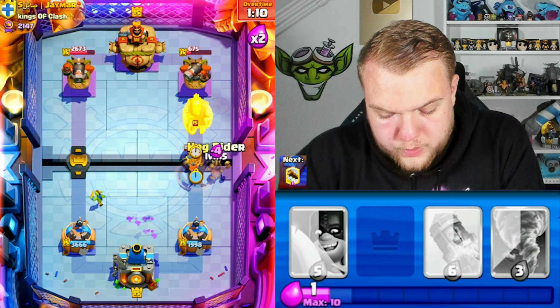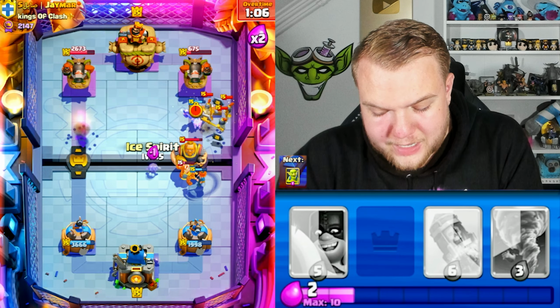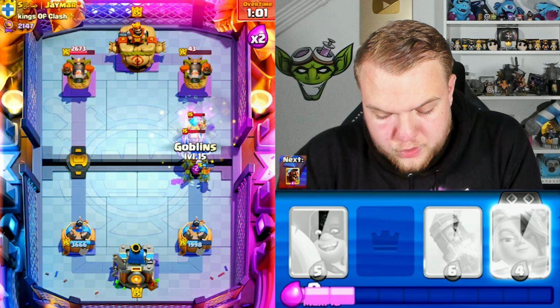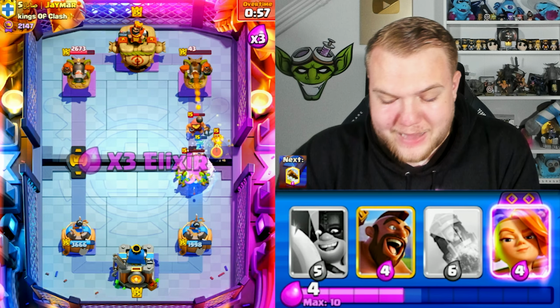And I'm actually gonna go with Hawk Rider once again offensively. Let's also go with a lock, knowing that he's most likely gonna go with those guards. And I'm gonna go with Ice Spirit plus a Tornado here. Okay, nice. The Tornado is able to pull back the Royal Giant. We are able to also freeze it with the Evil Ice Spirit. And man, this deck is so fun.